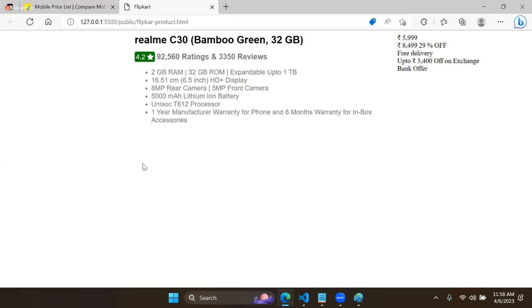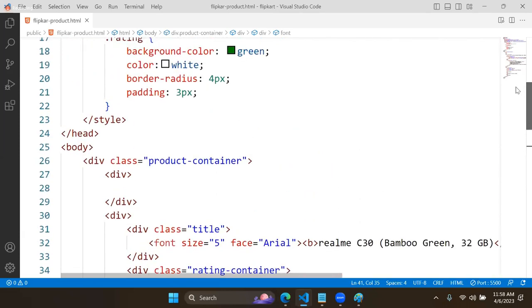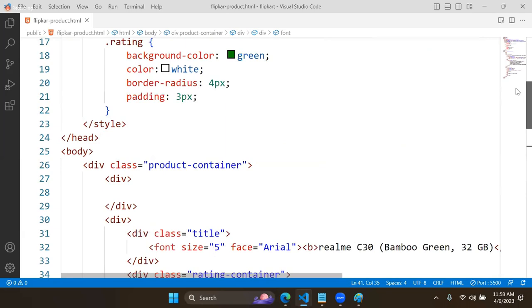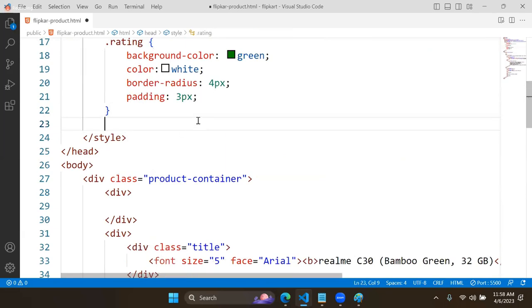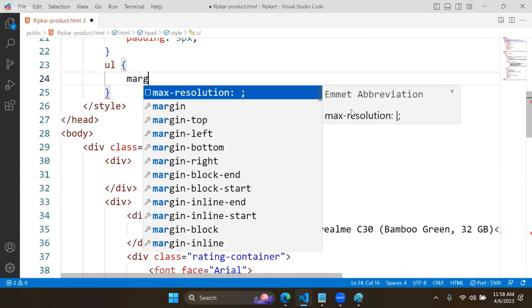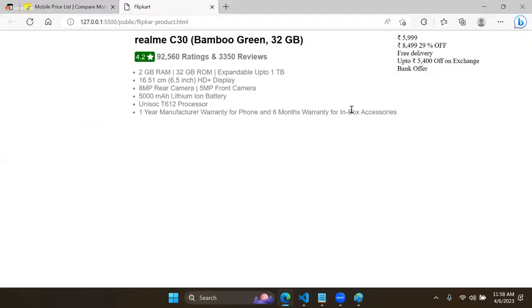Now, this is what we can do maximum with HTML. Now I will go to CSS, unordered list. Margin left minus 30 pixel. With minus 30 pixel, it will move a little left. That will be better.